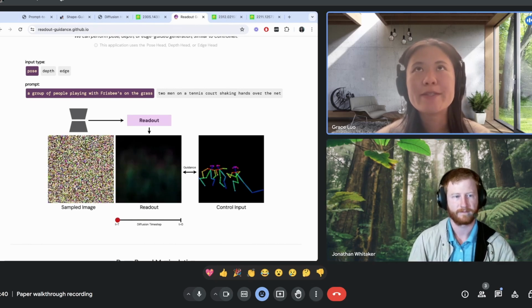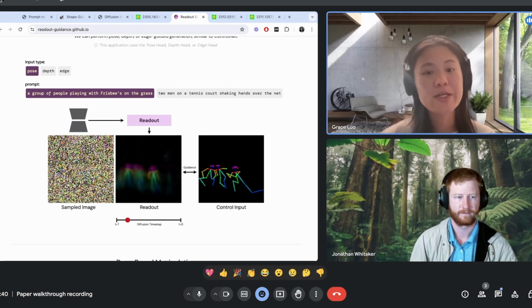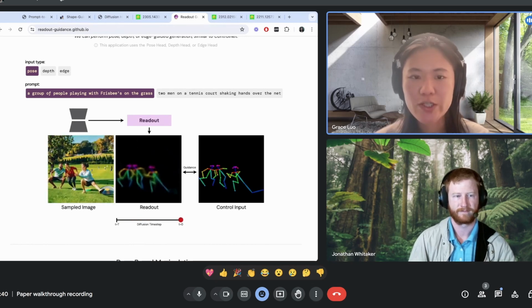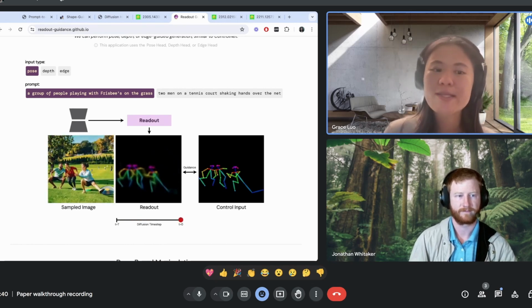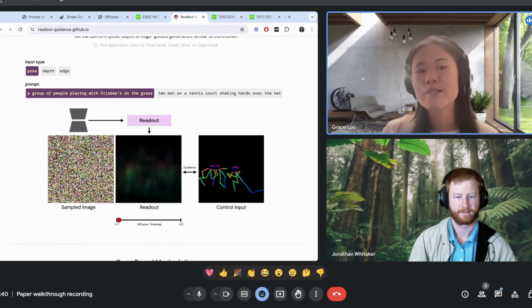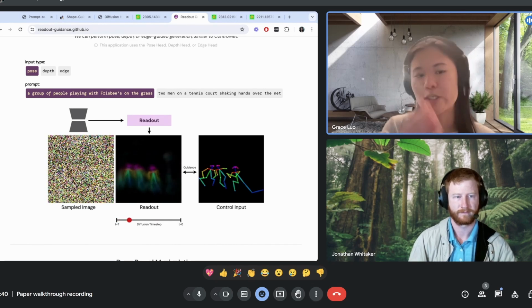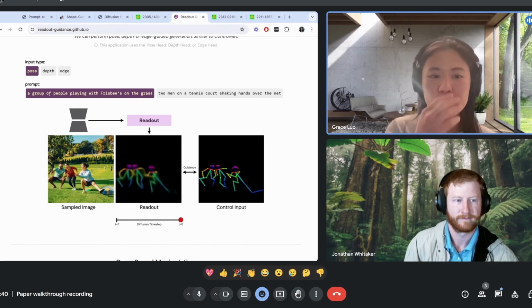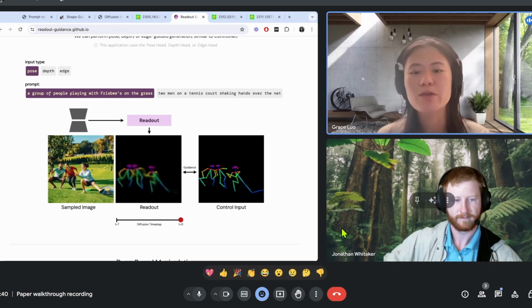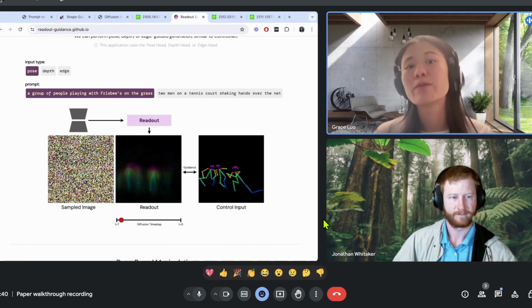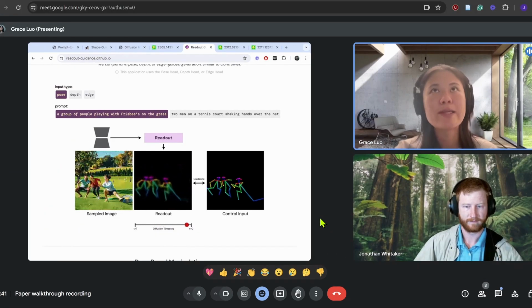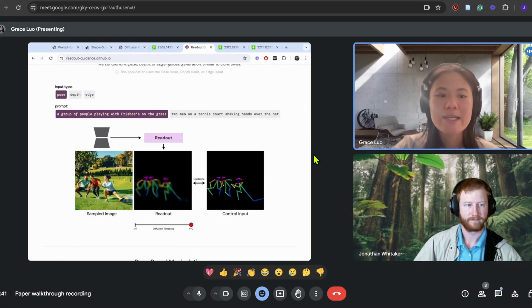And I think one distinction that's really interesting about this, maybe to summarize what you were saying, is that one alternative way of doing this is essentially just getting an estimate of the clean image, which you can get at each time step, and then you can apply some kind of network on top to estimate the pose. So there's this paper, for example, called Universal Guidance, which does exactly that.